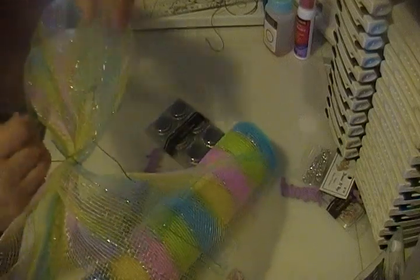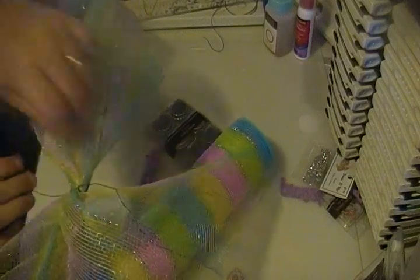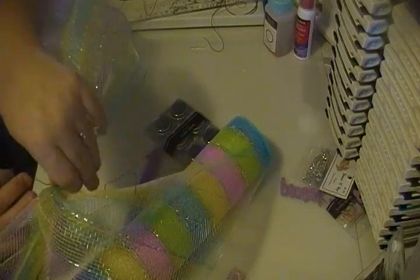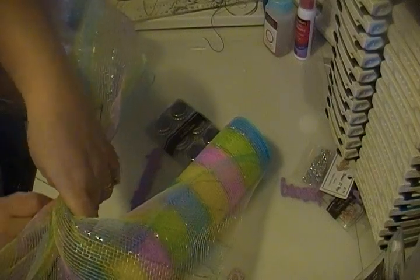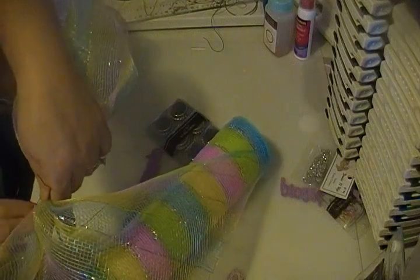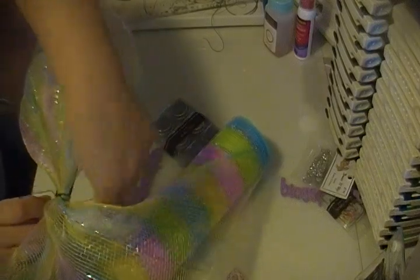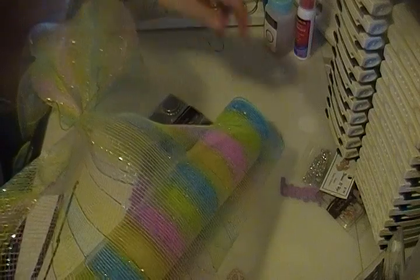The whole thing you need to realize is that you need to make it tight so it stays, okay? Because if it's not tight, it's not going to stay in place for you. So that's why I wrap it under at least one time. And be careful with the wire because it can get sharp at the ends. My fingers were all bloody the other day. Not to be gross, but I kept poking myself with it. And if you have extra wire, it's okay because you're just going to cut it off anyway.